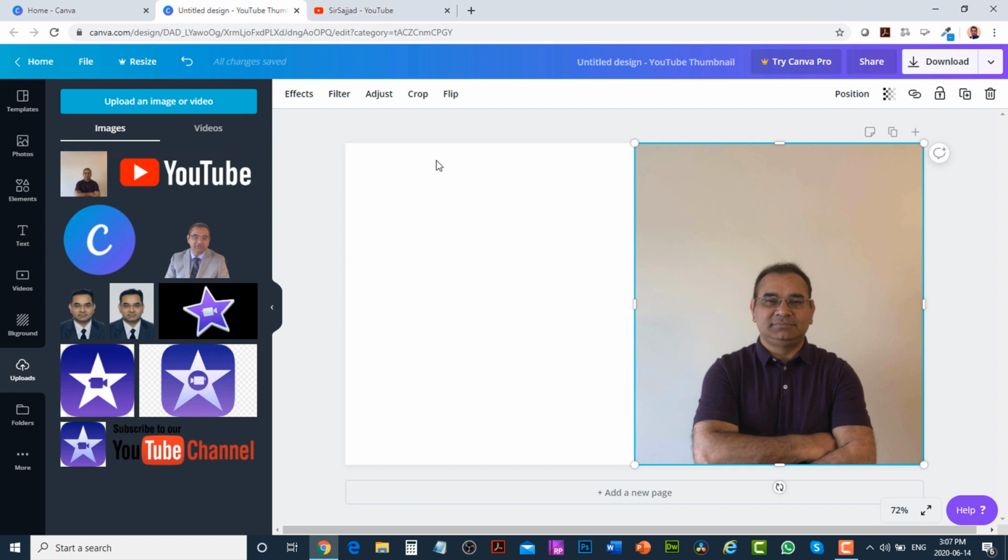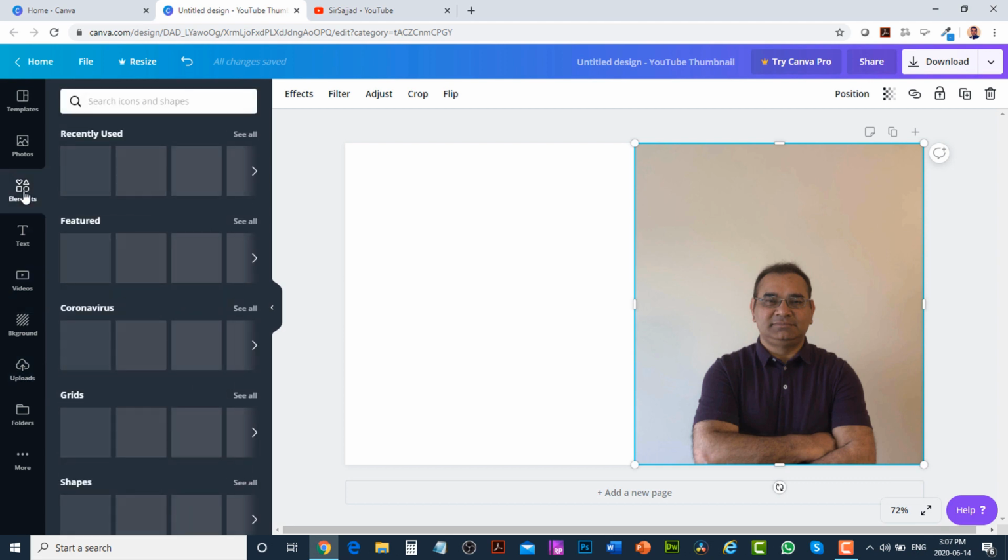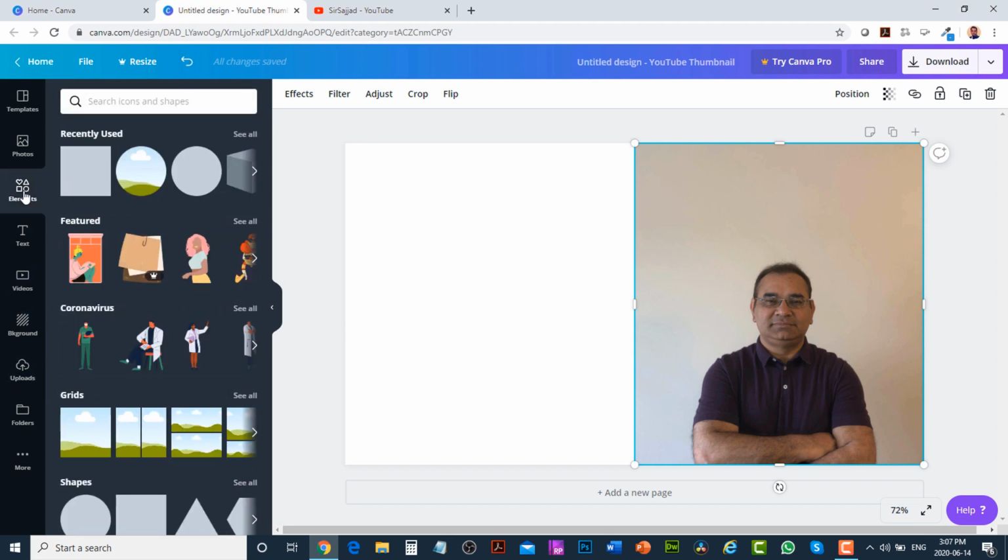Next I would like to add some elements, some shapes here. So go to the elements from the left side, and then here we have shapes. You can use a different kind of shapes from here. So I'm just going to use this rectangle.